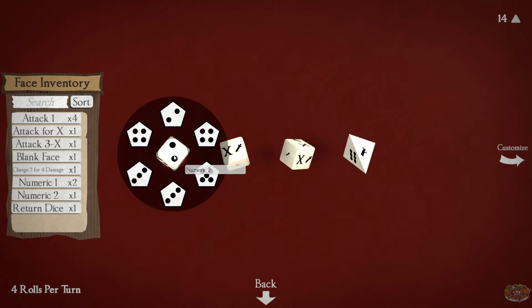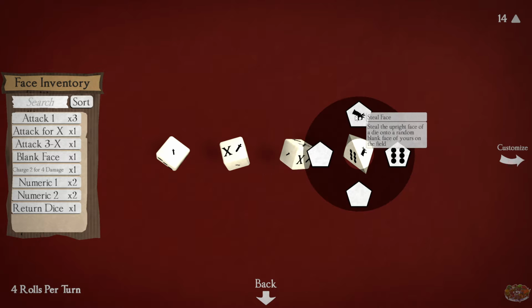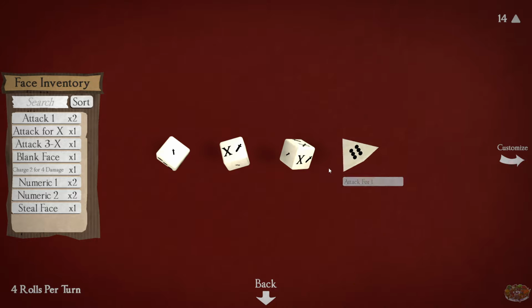I guess we'll put the 2 back because I don't have anything else to replace it. Or I can take that 2 off. I'll just put an attack for 1. Just kind of have an attack on it. Steal the upright face of a die onto a random play space of yours onto the field. So I have to have our blank face over here too, right? And that's what that means. So we're gonna do that. We're gonna return die. And then we're gonna attack for 1. Attack for 1. Done.